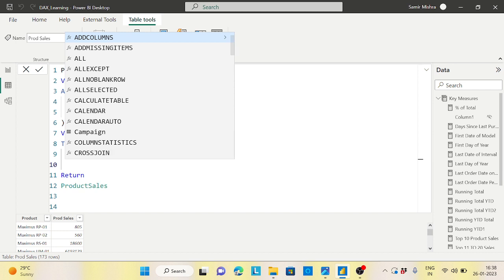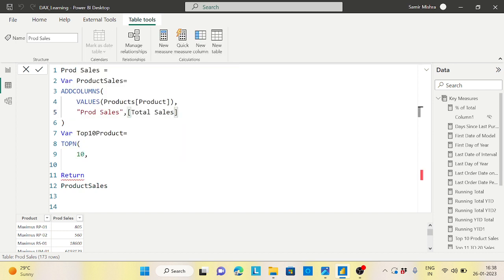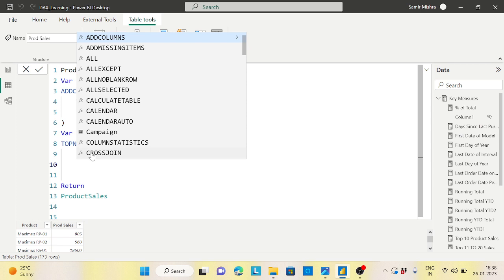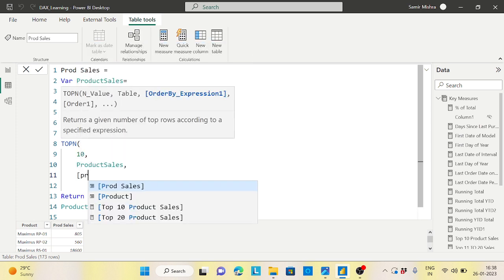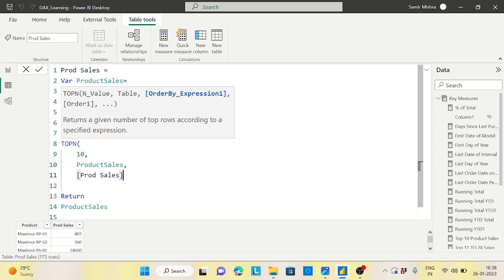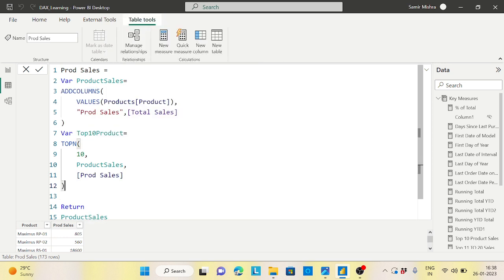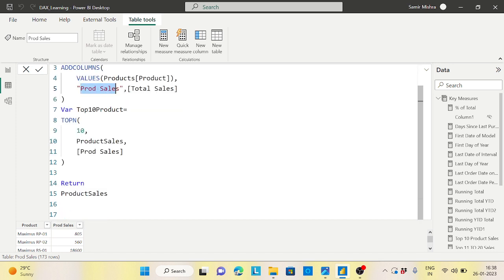Make sure that you are using that only. Sorry, what happened? Yeah, sorry, here. So I need to put this one. Okay, based on what? Based on my prod sales, which I already calculated inside this column. So now if I return this top 10 product, let's try to return. It will give you only the 10 rows. Okay, it will give you the 10 rows only. If you see, top 10 rows.